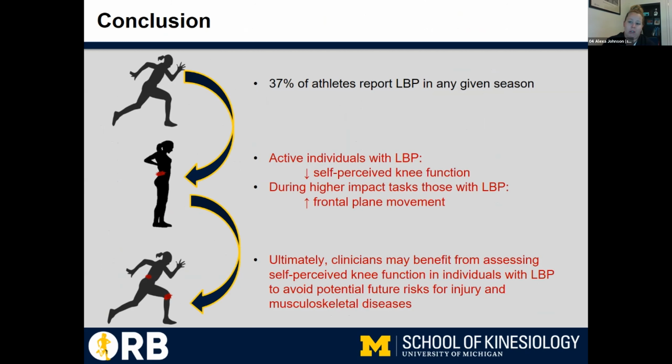So to circle back around, active individuals with low back pain present with worse self-perceived knee function compared to healthy controls and have increased frontal plane knee movement, similar to some previous research. Ultimately, clinicians may benefit from assessing self-perceived knee function in individuals with low back pain to avoid potential future injury risks or musculoskeletal diseases, as it may just be something to look out for future biomechanical changes coming.